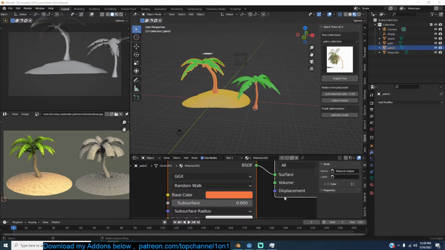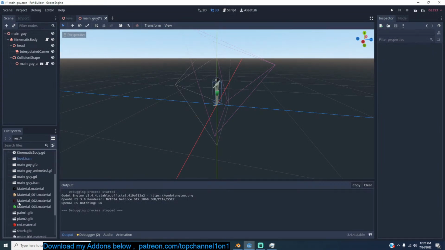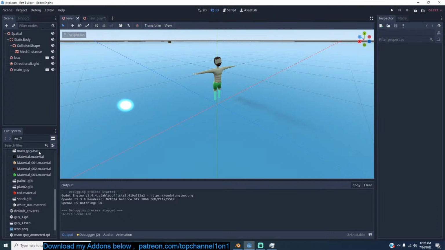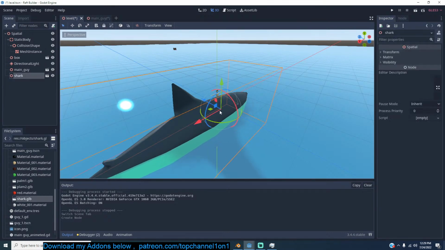Okay, can go to Godot. Already imported. Let's go to objects, main level, and drag in the shark. We can animate it later.